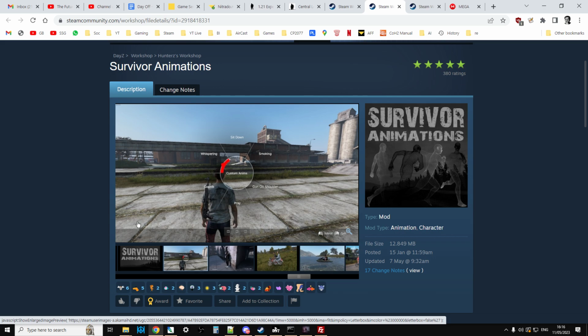So if someone makes a hovercraft mod, and the animation for getting in and out of the hovercraft, they would then put that into survivor animations too. So it'll be this whole package of animations which modders can then use.